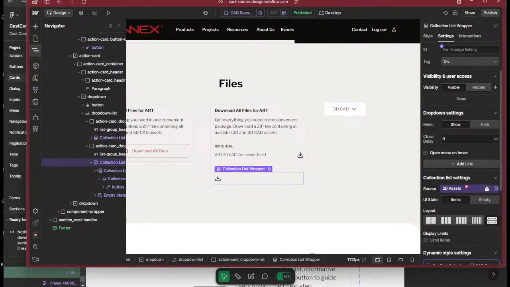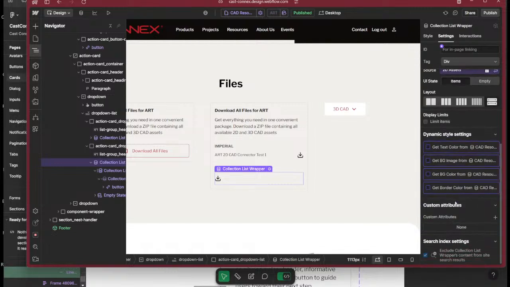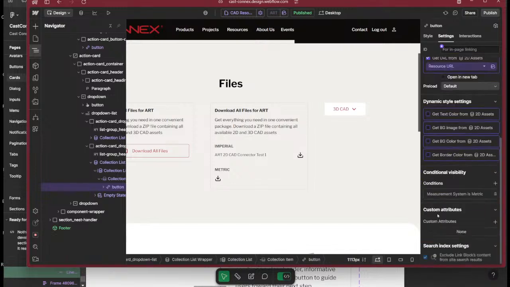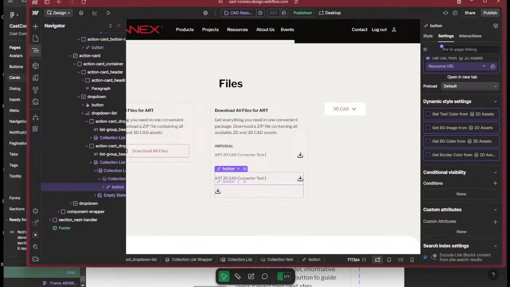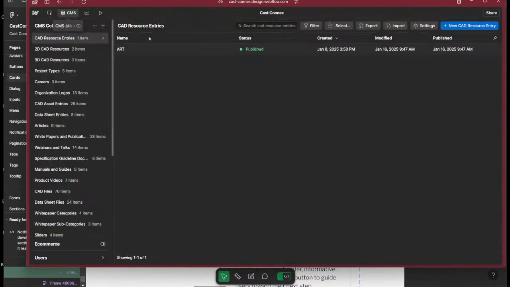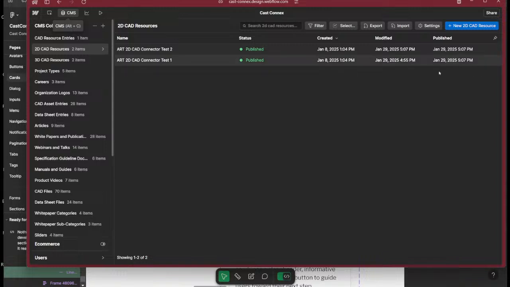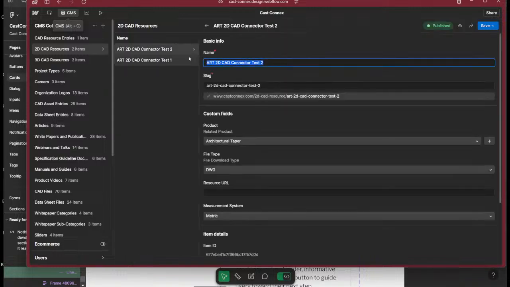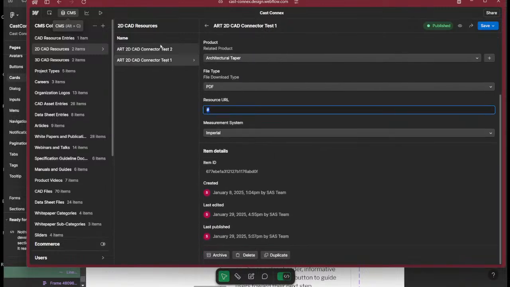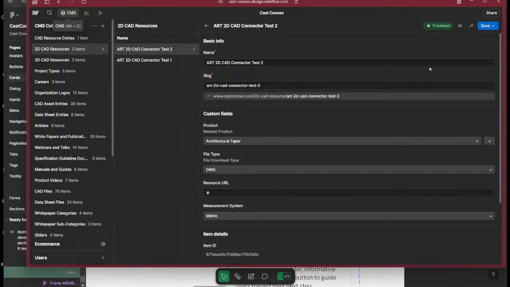So confused. Wait, so 2D assets, yes. From the resource URL. The other one just doesn't have a name? Is that what it is? I think that's what it is. Test 2, but it's right there. Oh, maybe it's because it doesn't have a resource URL? I guess.